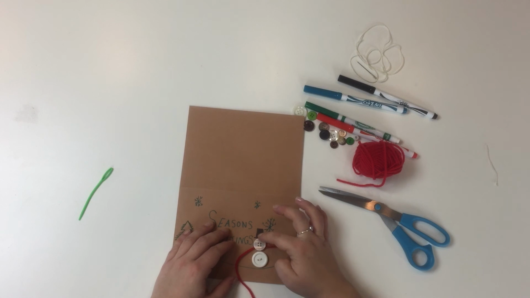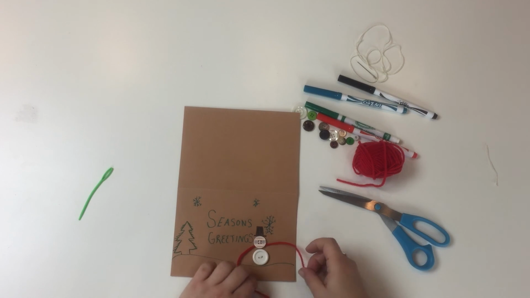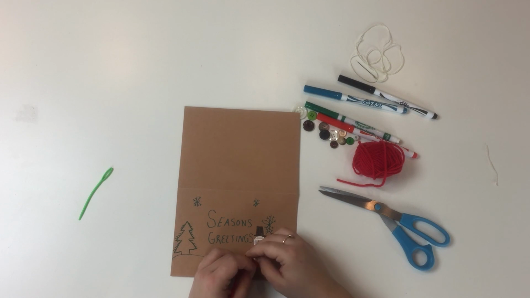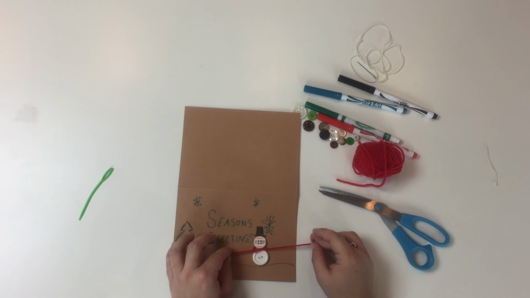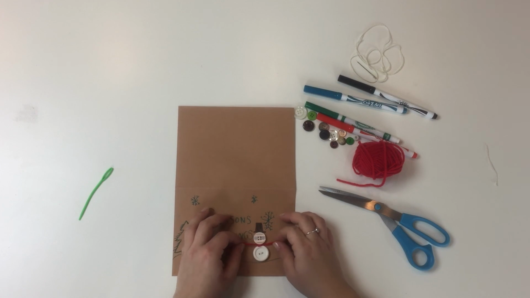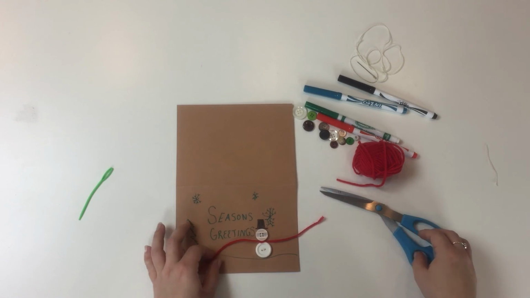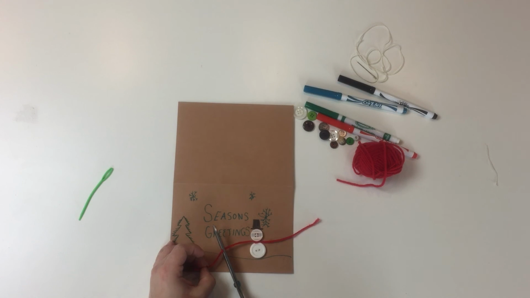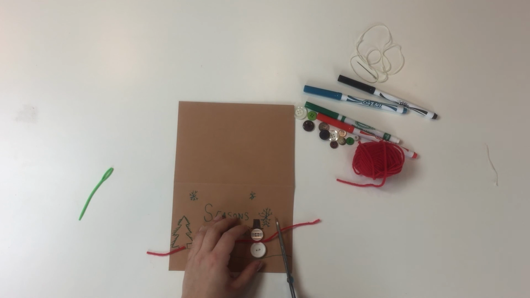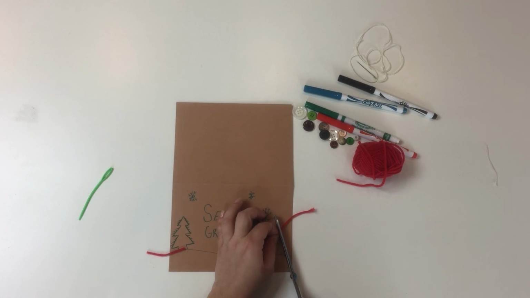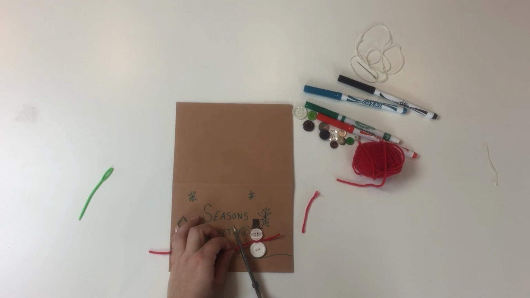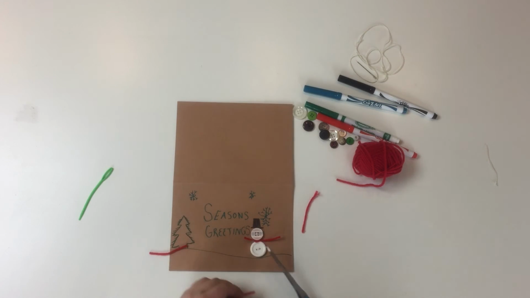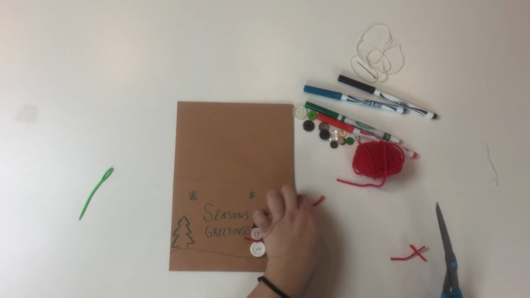Now that we've completely wrapped the top button with the yarn, you can do a bit of a looser knot to give the idea of a scarf. Once you've done this, you can then snip the yarn however long or short that you'd like it to be. I think it looks a bit more animated when I leave one end shorter than the other.